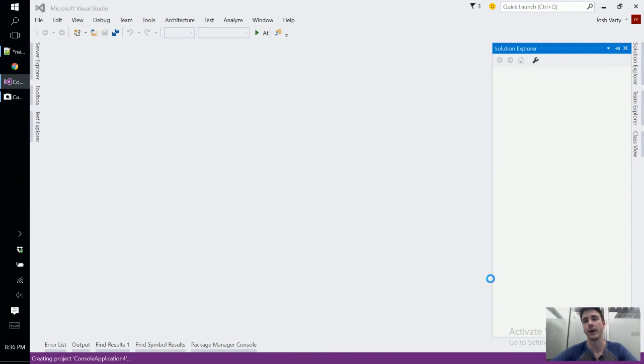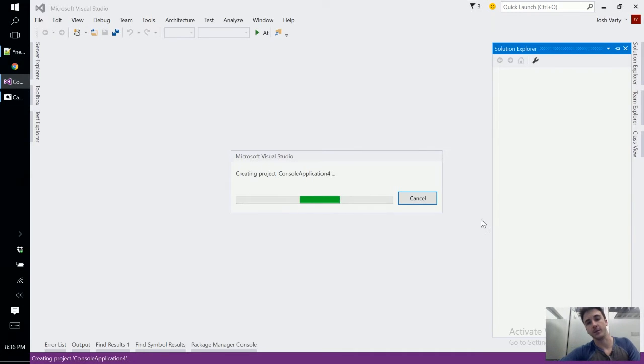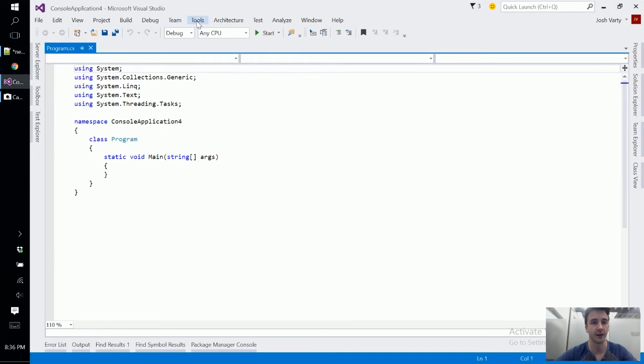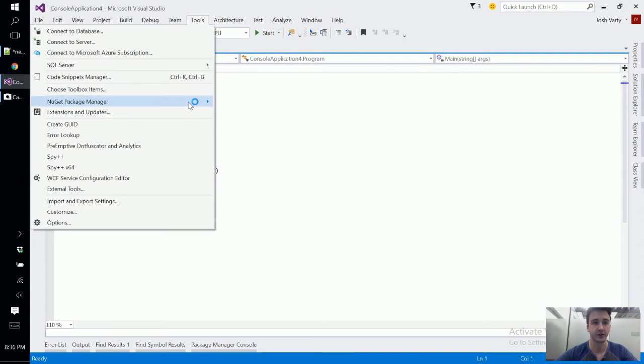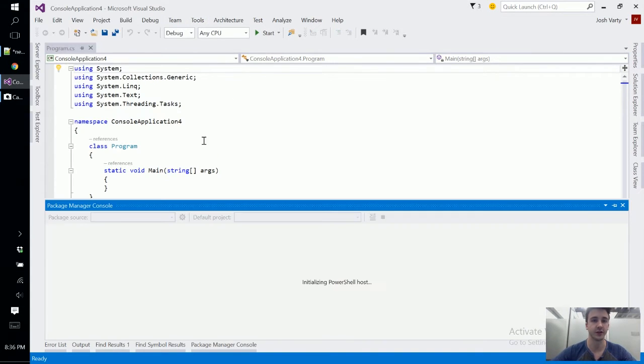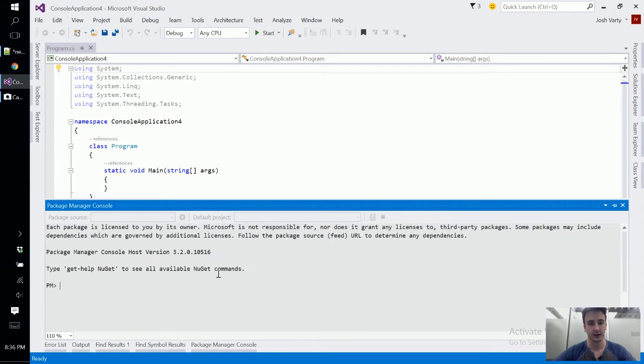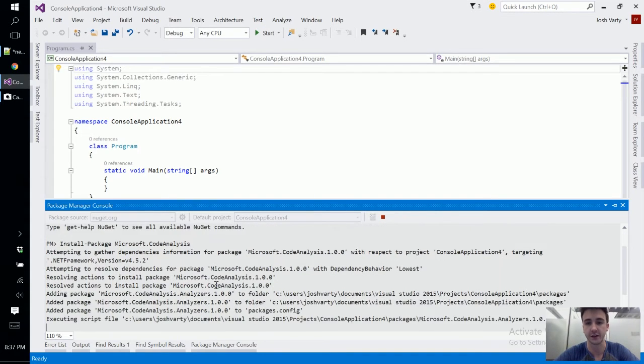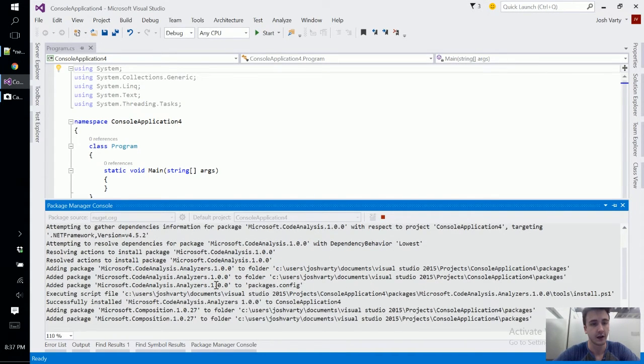And we'll pull down the Microsoft.CodeAnalysis NuGet package in order to get started. That has all the dependencies and things that we're going to need. So we just do Tools, NuGet Package Manager, Console, and we can do install-package Microsoft.CodeAnalysis. And this brings down all of the dependencies and DLLs that we're going to need.